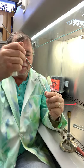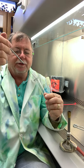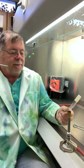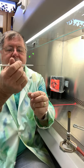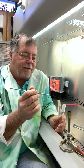If it's a liquid broth, we'll just go in there and do that, and then come out, make sure we're in the center so we don't flick, and then we'll flame it like this, or we'll flame it like this, and then we'll put the lid back on. And then before we're done, we have to heat this up.